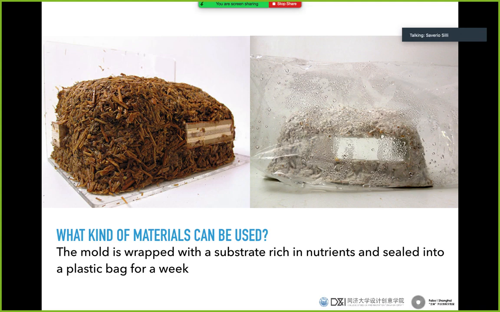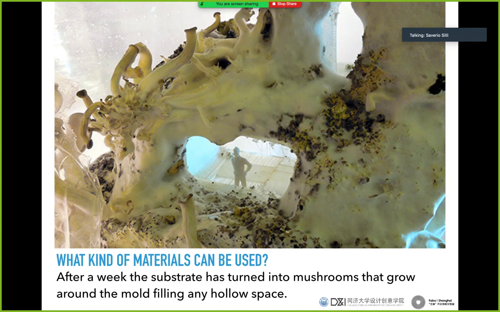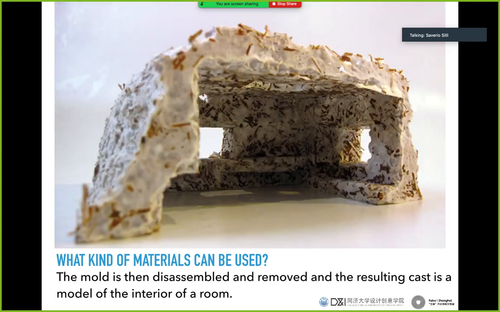In this case, you see the mycelium on the inside, and here on the outside, you see the mushroom growing out of it. If you take this and bake it in an oven, you basically kill the mycelium, and you can keep the shape as it is and stop the growth. There are many things actually made of mycelium. There are also bricks for construction that are made of mycelium. And this is a model from an architecture student.